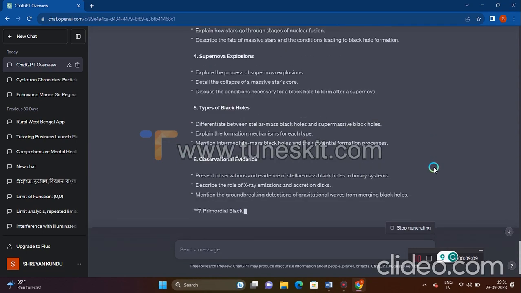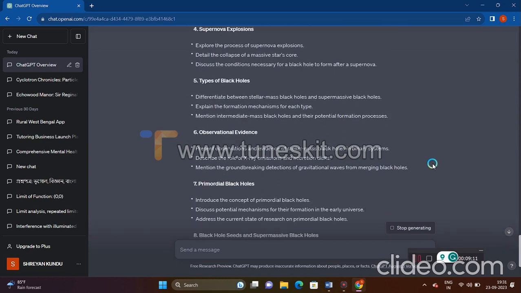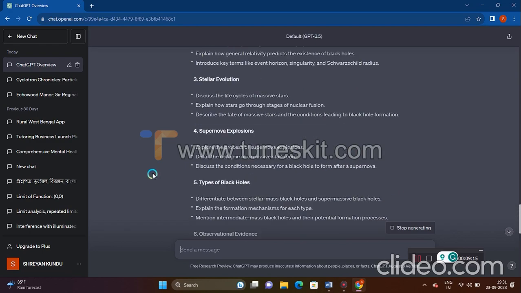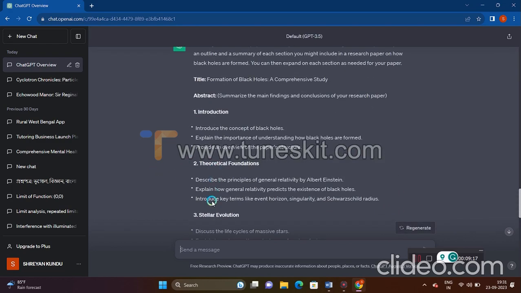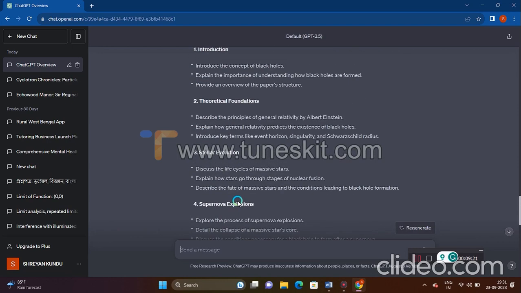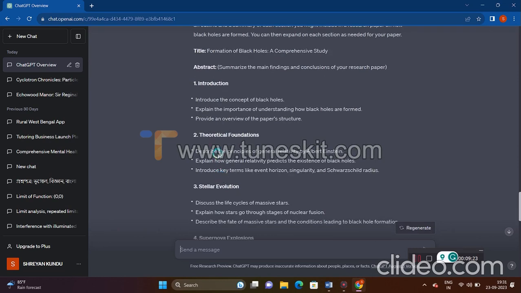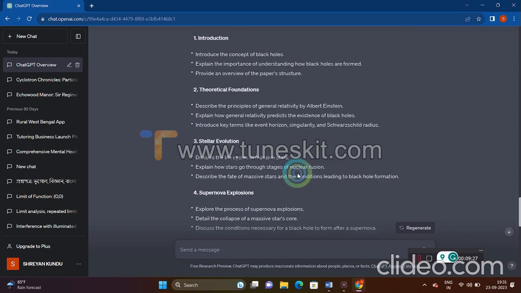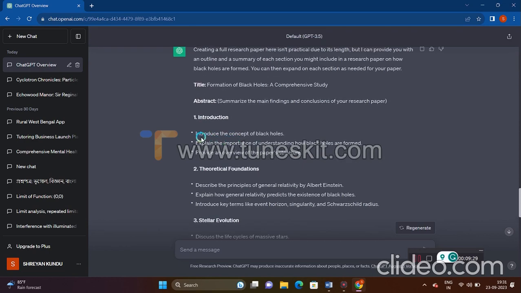You cannot get the entire research paper directly, that's not possible, right? But what we can get is how you can go about it, like the supernova explosion, the stellar evolution, the conclusions. And if you follow this process, the time that you take in arranging how to go about a paper is much less, right? So see, introduce the concept of black holes, explain the importance of it.